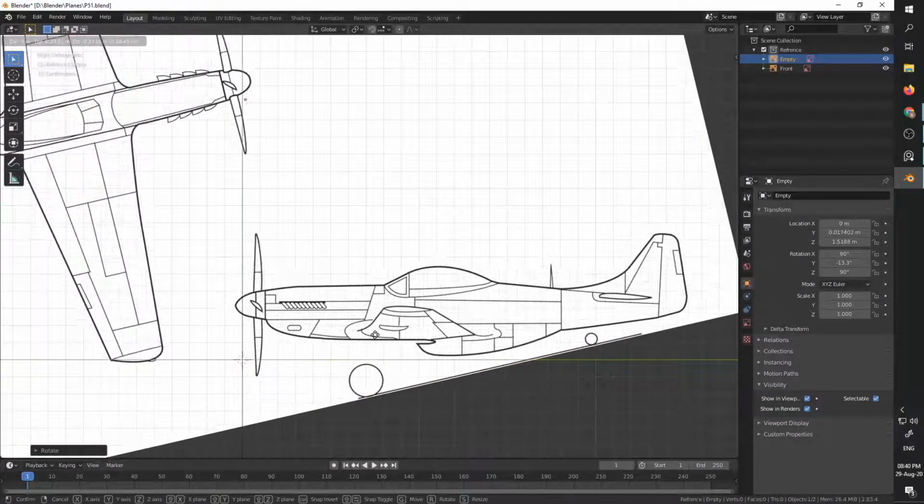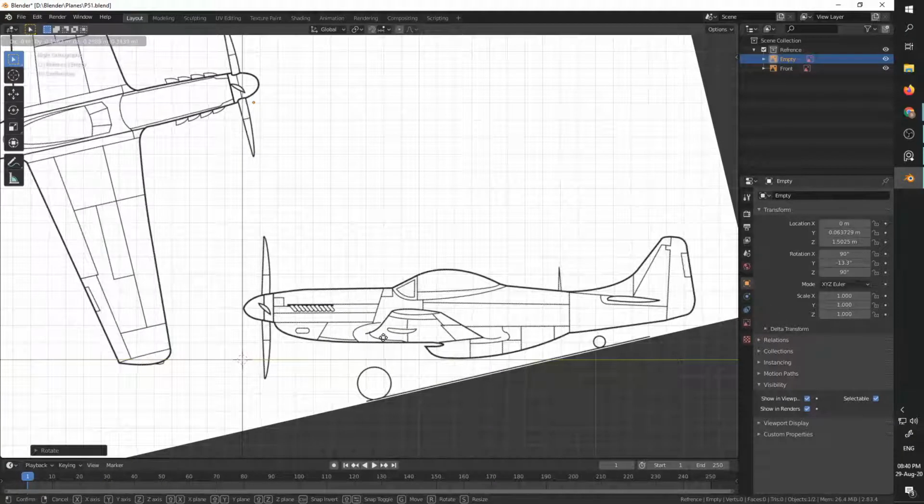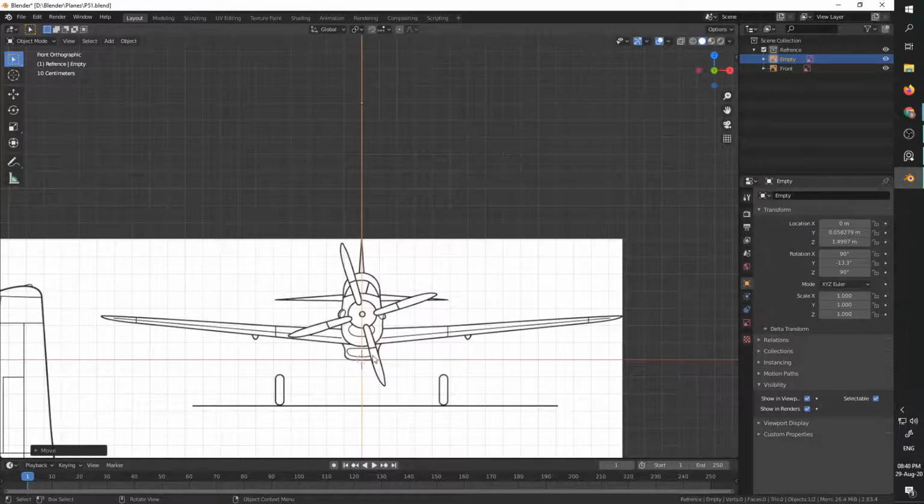We want the condenser on the XY plane and the tip of the nose touching the z-axis. Now we can do a sanity check for ourselves. You can see that the top of the canopy is 1, 2, 3, 4, 5, and a little bit. That's the height of the top of the canopy. So now let's go to front view and see that it's the same. So 1, 2, 3, 4, 5, and a little bit. That's good enough. It means the scales are at least good enough.